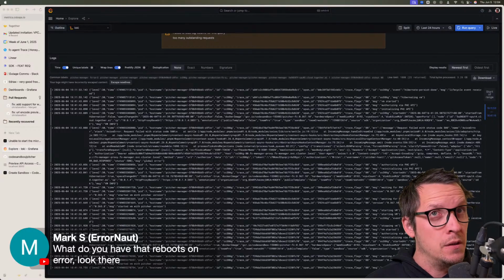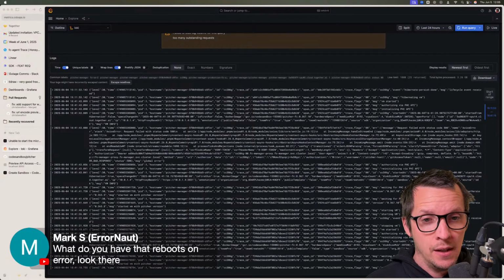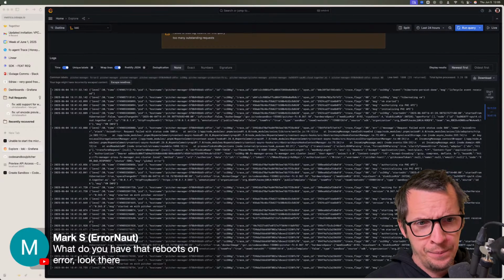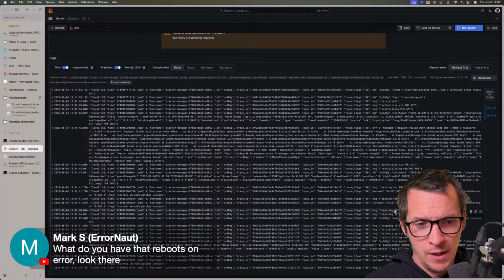So it starts it twice during the process. It doesn't reboot on its own; we are actually telling it to reboot. So that kind of makes sense here. The only thing that I'm very curious about is that it has starting VM twice.